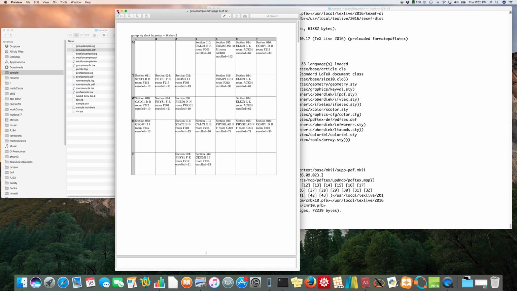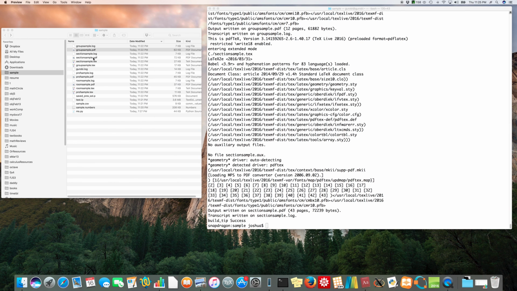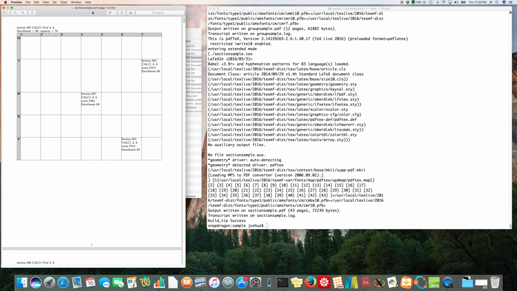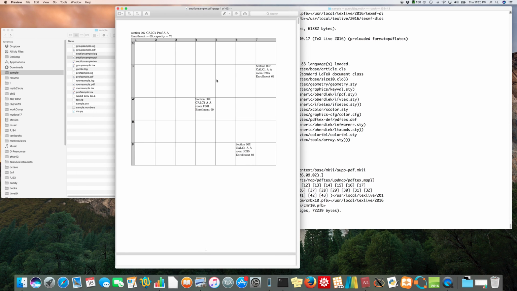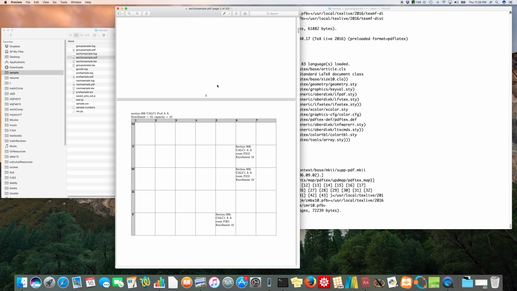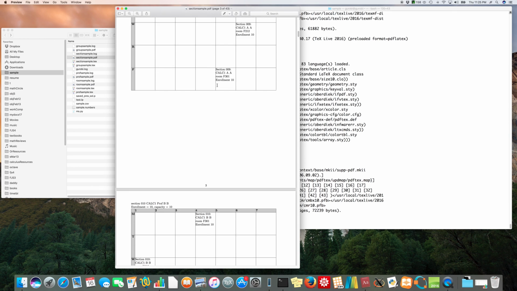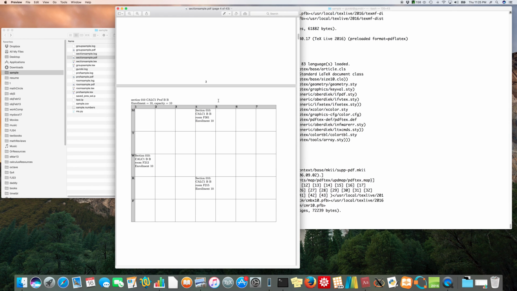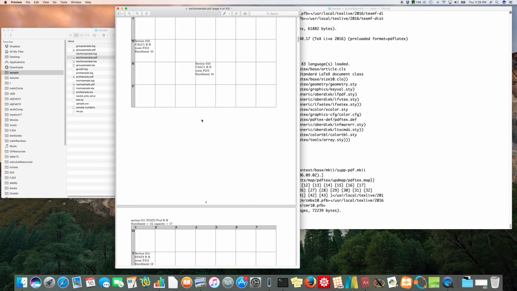Okay. Next, we have the section schedules. There's 43 sections that were scheduled. In the next version, I'm going to also put here the different groups that are enrolled in each section. I think that might be useful.